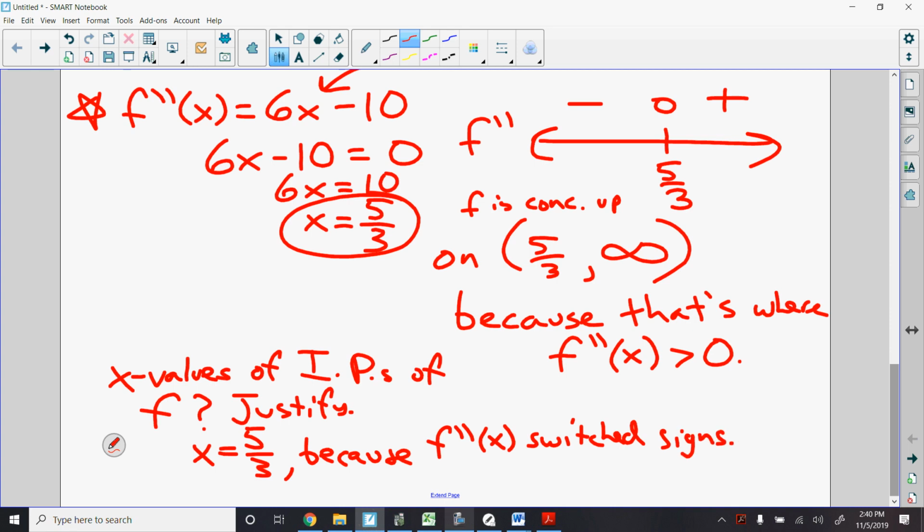Now, what you'll notice here is we're starting to accumulate quite a few definitions, okay? So studying these definitions is going to be more important than ever. Let me show you one last problem. You kind of get the gist of how we can find concave up intervals, concave down intervals, and inflection points. We don't need to see another example of that. But let me give you one more problem here.